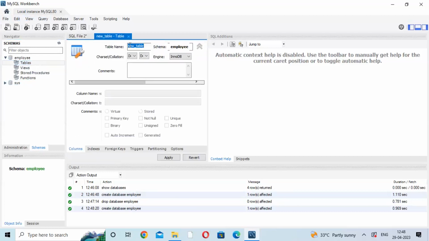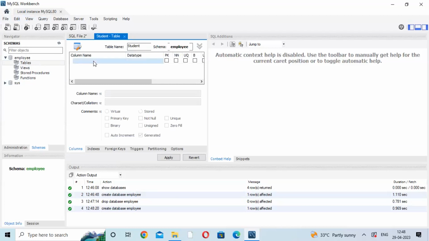So what I'm going to do is I'm going to create my table name as student, and then I'm going to have the database columns as, let us say, first column is ID, then assume it is a primary key, not null. What is primary key and what is not null, we will discuss separately. And I'll write student name, and then varchar is like it should accept maximum of 45 characters.